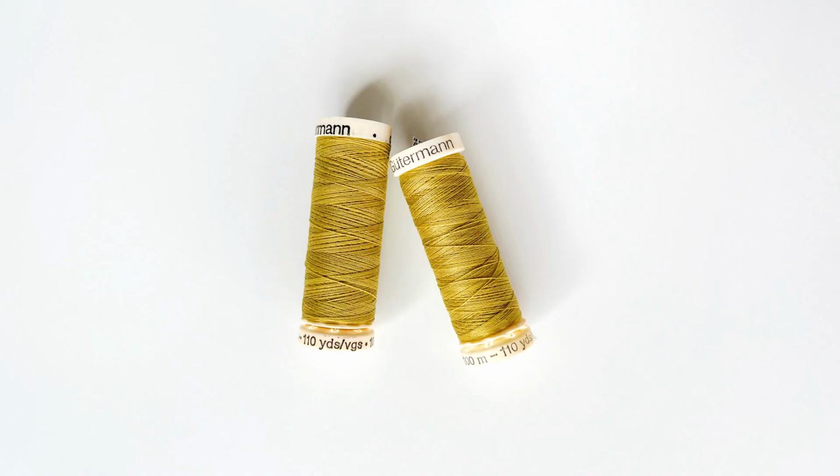As far as thread, I like to use a high quality 100% polyester thread, like the ones available from Mettler, Gutermann, or Wonderfill. For this, I'll be using 100% poly thread. It won't shrink after you've sewn your garment, so you won't have any surprises the first time you wash it.